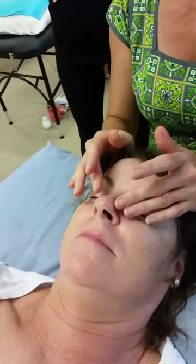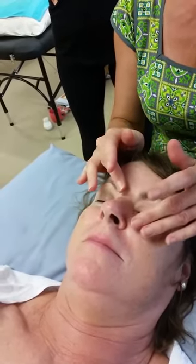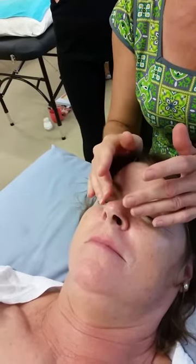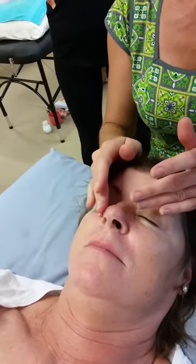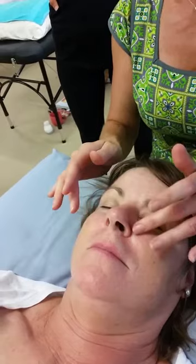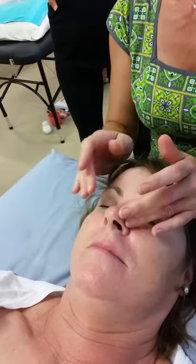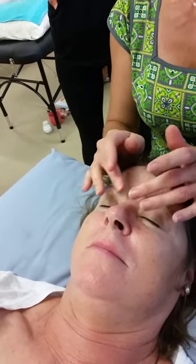So guys, this is super light. You're barely touching the surface of the skin, but it's enough to lift to provide the capillaries with some space to drain. Back to stationary circles. Make sure you're draining straight down.